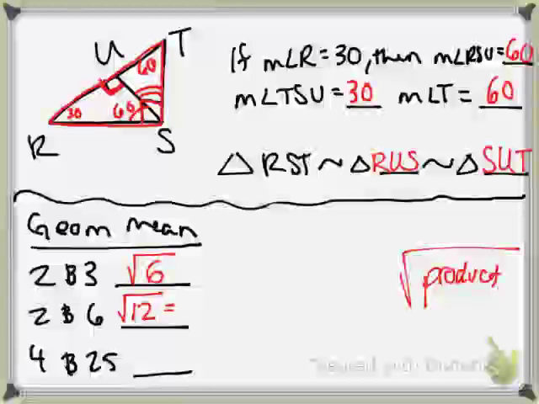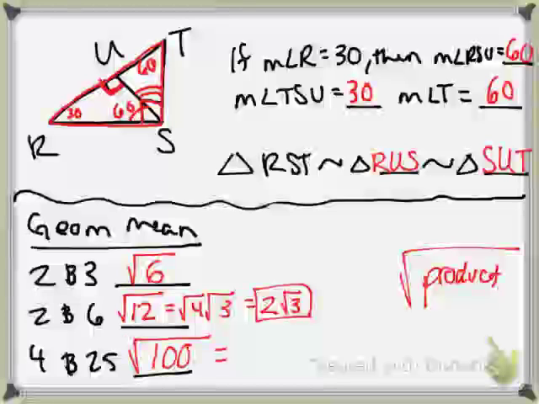What's a perfect square? 4 and 3. And what's the square root of 4? 2. Square root of 3 is ugly, so it sticks around. Simplifying square roots like we did yesterday. Every square root you give as an answer should be simplified, even if the directions don't specifically say so. We always want to simplify our answers. 4 and 25, square root of product. 100. What is the square root of 100? 10.